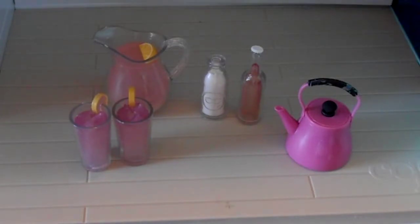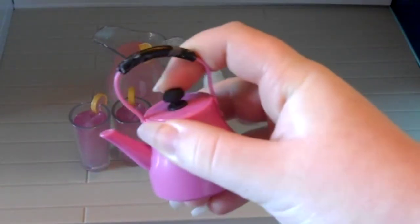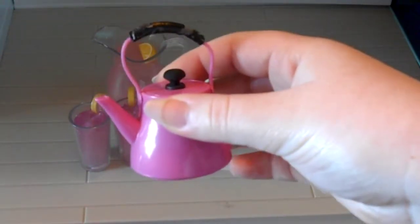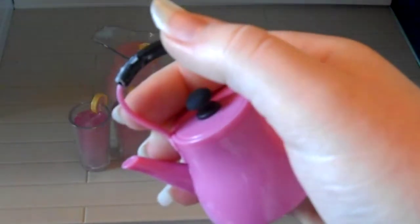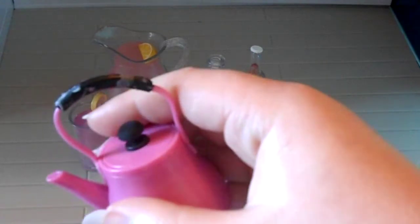Now, moving on to the drinks. We have the tea kettle, and the tea kettle can actually make noise. Now, a weird thing that I noticed about the tea kettle is that it has something on it. I think this is just glue. But I found that really weird that it has something on it. I never had that before.